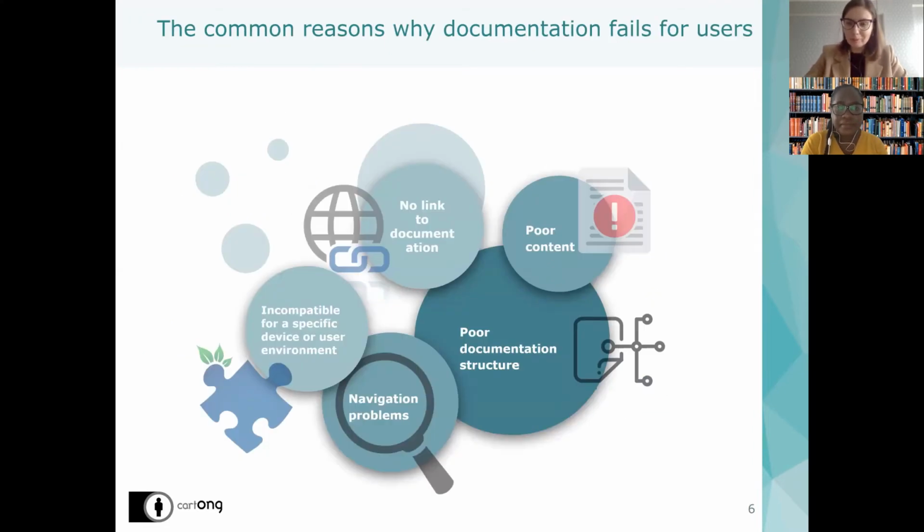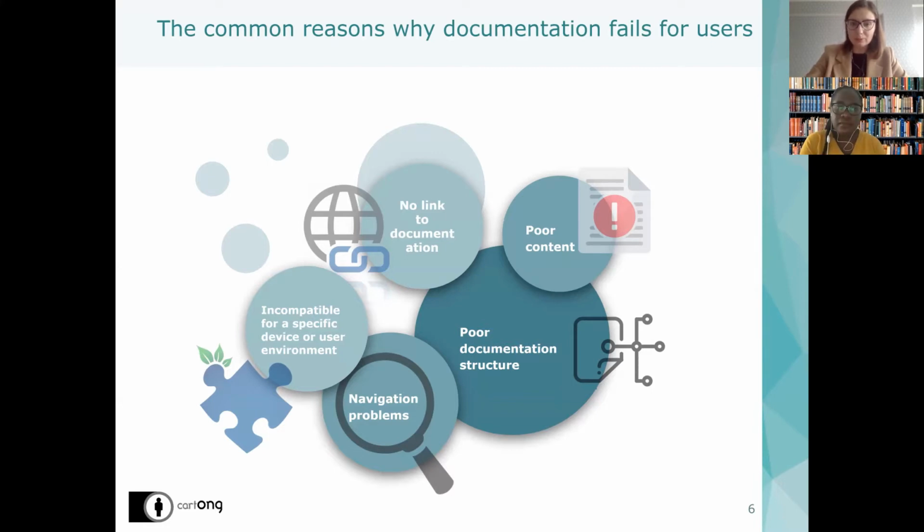They can read, they can learn and know exactly how your product or your service works. To continue on the importance of user documentation, the next question: why do users sometimes not read the documentation? Why do they find it very difficult to follow the structure? There could be some reasons for this. The first one is poor documentation structure or no structure at all. The user usually looks for answers to questions, and if there is no proper structure, it won't help them find any relevant information.